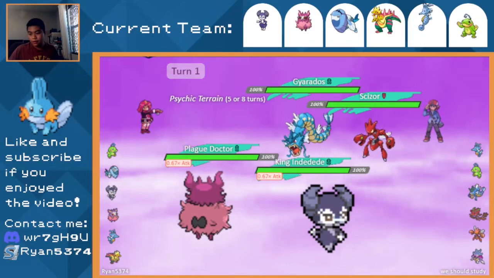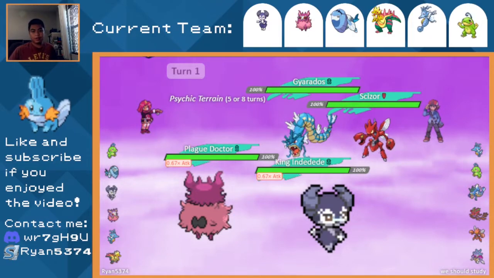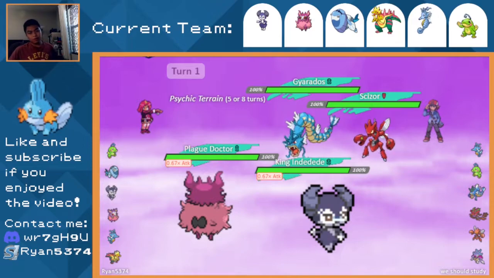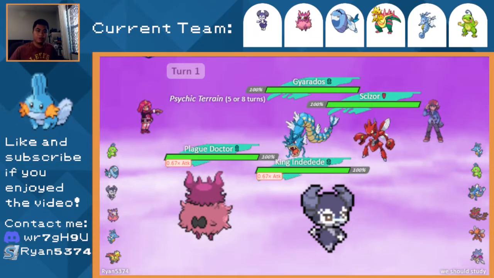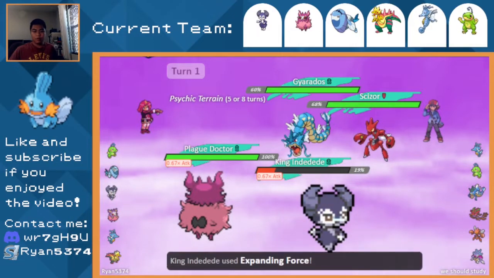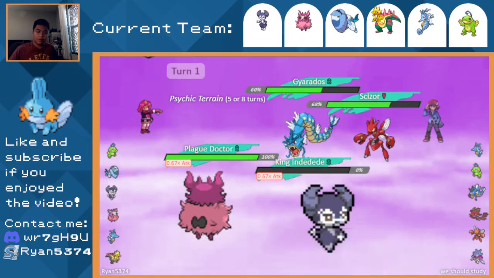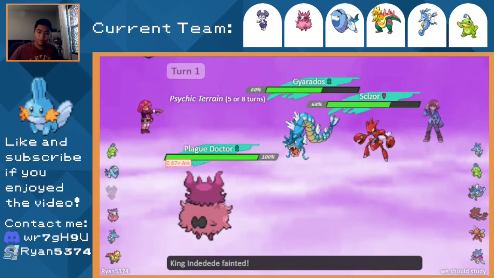Okay. We're going to start off with clicking Trick Room on the Aromatisse and clicking Expanding Force on Indeedee. I think the worst Scizor can do is like U-turn or X-Scissor onto Indeedee. Okay, Waterfall, Expanding Force. Alright, this is probably U-turn. Yep, nice. And Aromatisse is able to set up the Trick Room now.